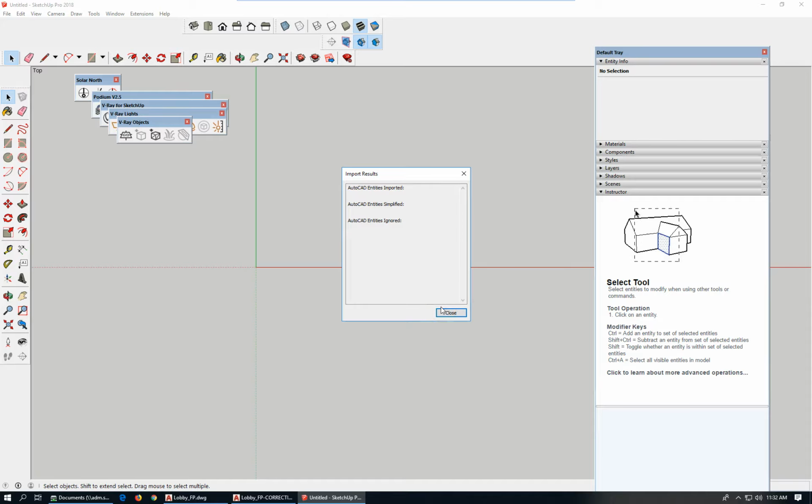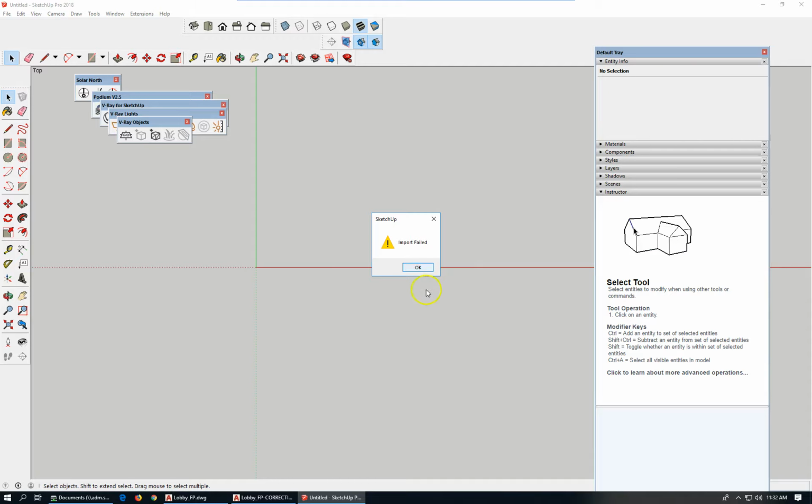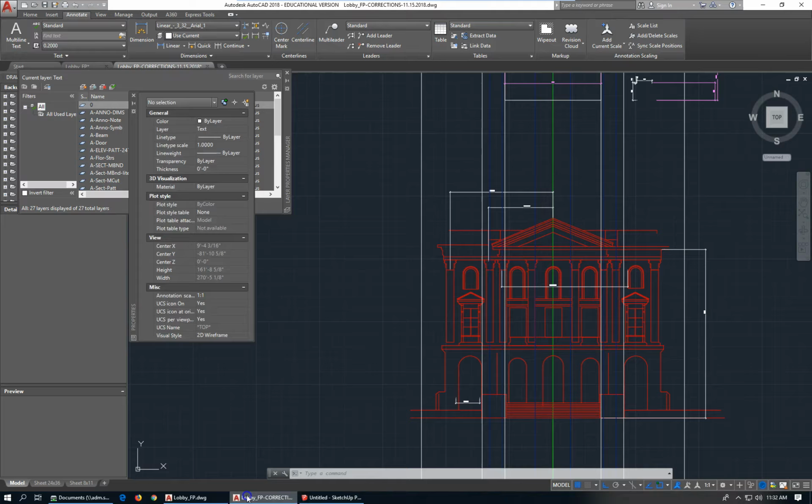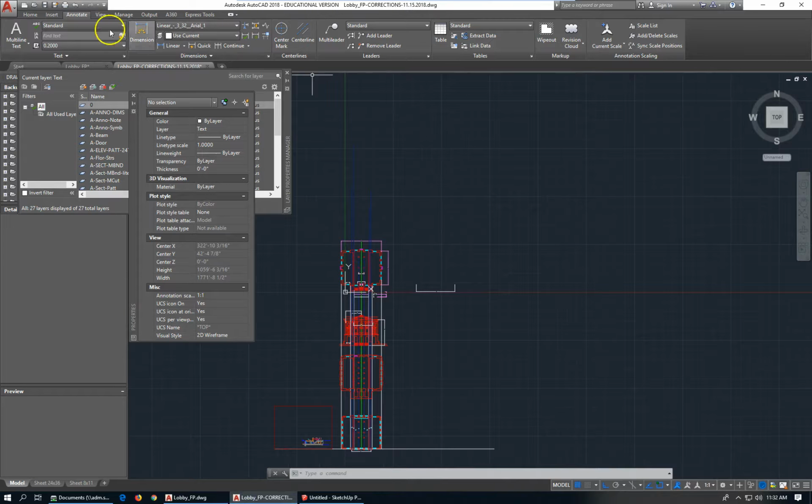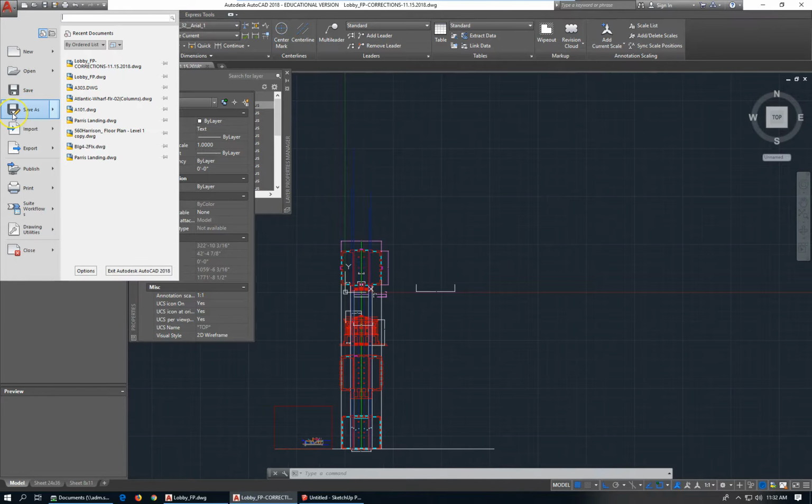Okay, the import failed. The import failed because the drawing is in 2018 format, so we have to save as.